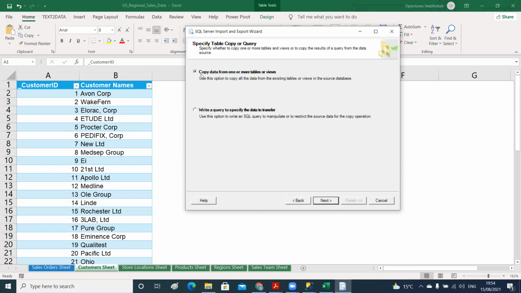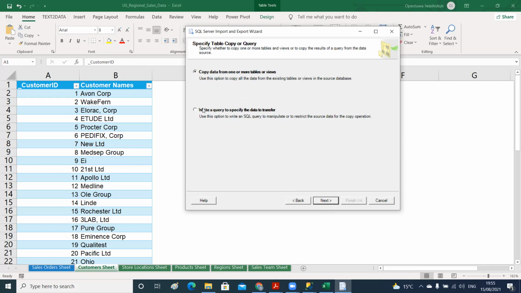So you have two options here: copy data from one or more tables or views, which is the default, and that's what we're going to use. The second option says write a query to specify the data to transfer. So you can also write SQL scripts within this tool. Let's say you don't want to transfer all the data, you just want a filtered part of the data.